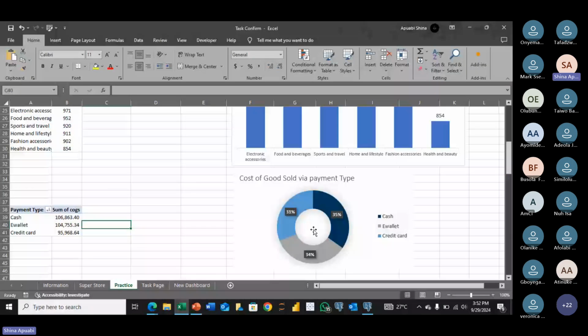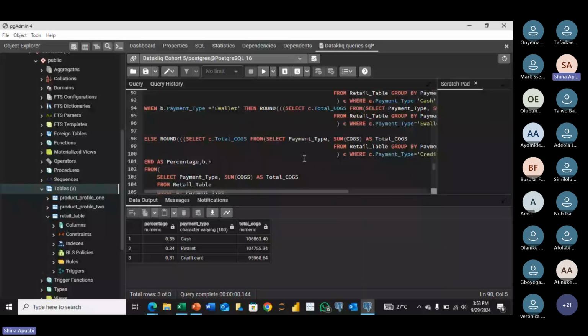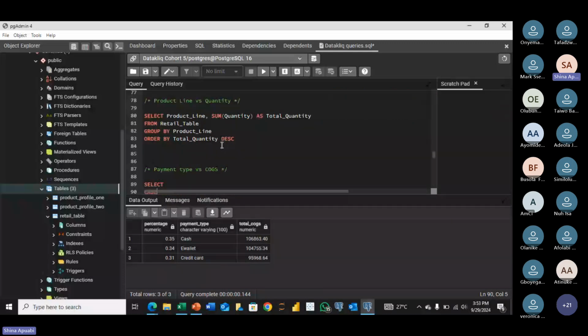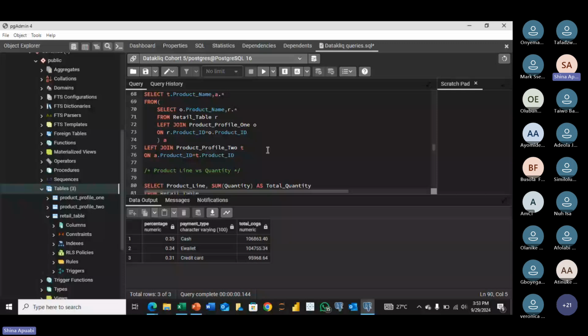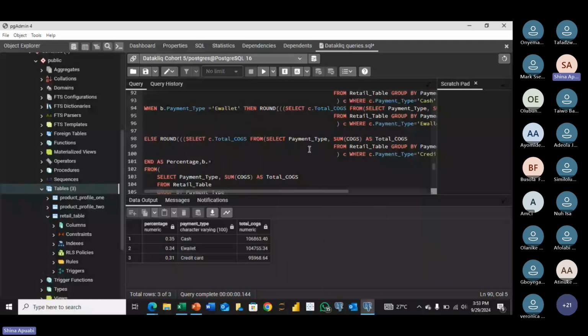So the point I'm trying to make is that you can see where we use our subquery and also the join to bring in tables. So you can see subquery can be done in multiple ways. We can use the direct one, we can use the correlation. This is the correlation one we are using right now, together with the case. So it might look like, what did we just do, only to get something as small as this.